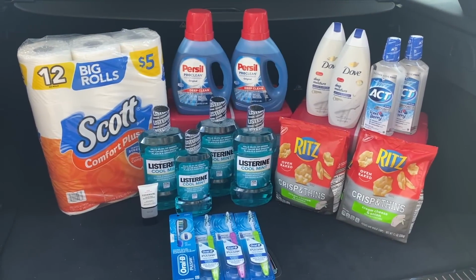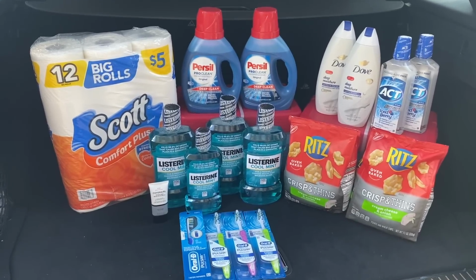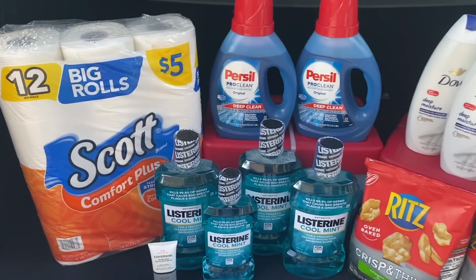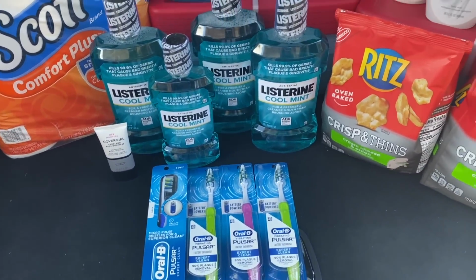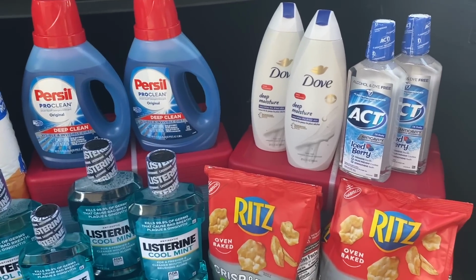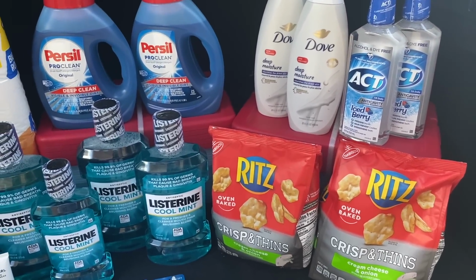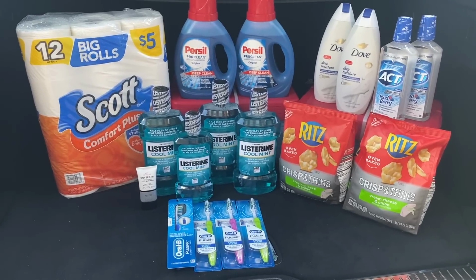All right, you guys, so this is my complete Walgreens haul for today, minus some clearance items that I just did not bother to add into my haul picture. But you guys, Walgreens was really, really good this week. I am so excited about this Listerine deal because I was getting low on Listerine, so definitely make sure that you get to the store. This all worked out to about a $9 moneymaker for me.